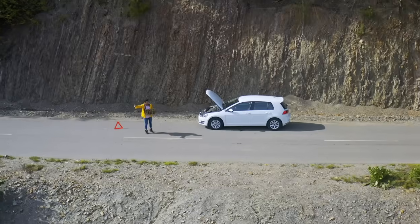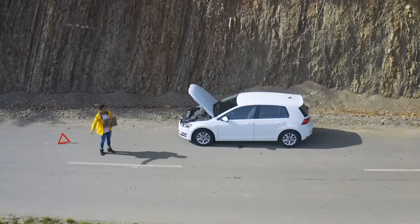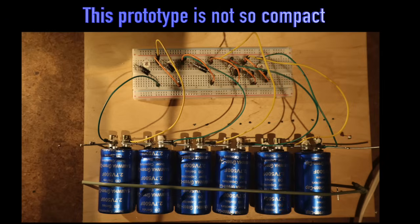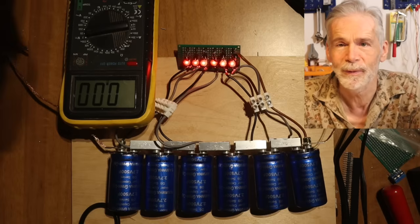During springtime people are taking the car again, also for leisure. Are you sure you can trust your car's battery even when you are far from home? Do you feel the urge to buy a new one, just to be on the safe side? Then I have this hack to postpone this expense and give your old battery a compact but strong assistance that will extend the battery's life for a long time.